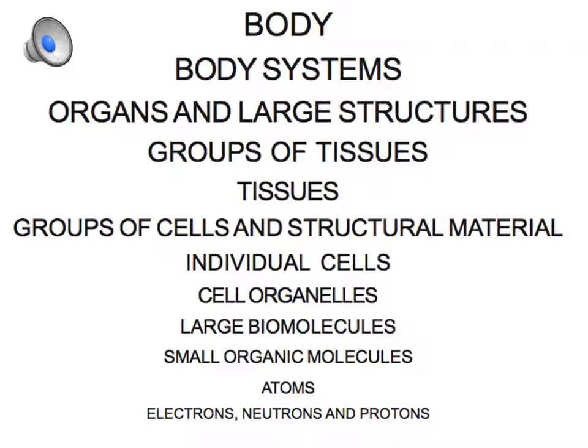So, because electrons are negative, if an atom gains an electron, that means it becomes a negative ion. So, you might think of Cl, chloride minus. But if we take away an electron, then the overall ion becomes positive. So, you might think of sodium or potassium which have one positive charge. But if we take away two electrons, then the ion develops two positive charges. So, you might think of magnesium or calcium which has two positive charges.